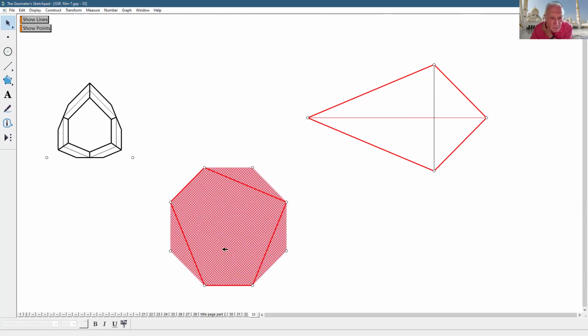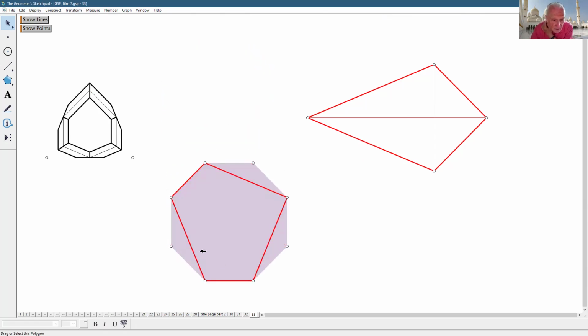Now, what about this? Can we quickly make a pattern out of this? This is an octagon. I think we did octagon in the past, so display hide this polygon. Now I don't need these points. Display hide points.